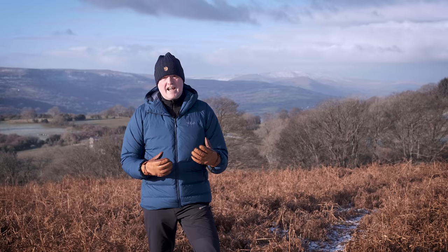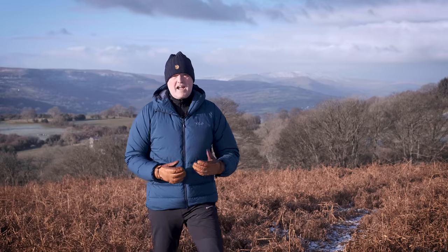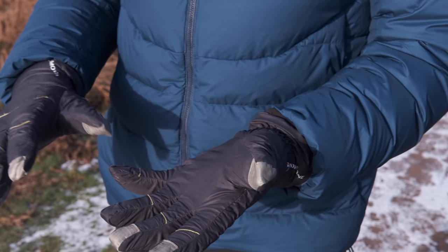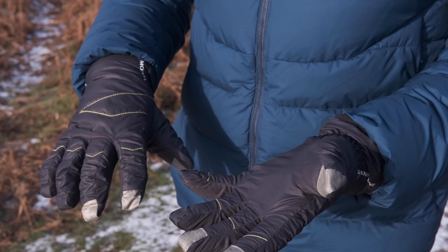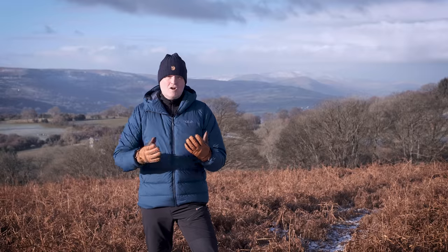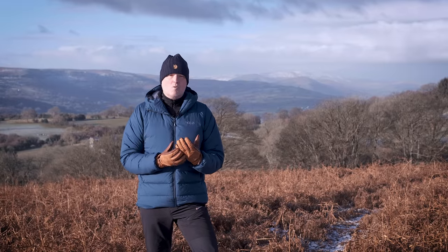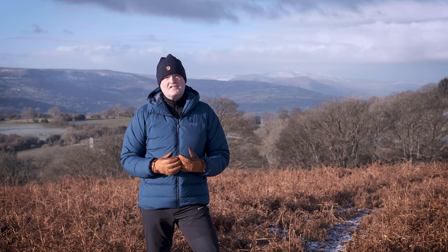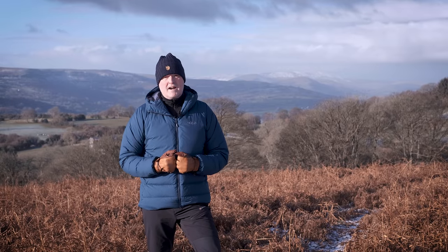So your insulating layer would be gloves that have insulation in. Now again, that depends where you are. Up on the Sugarloaf, something like the Montane Prism glove would be absolutely perfect. It adds warmth without weight or bulk, and that can go over the top of either your base layer glove directly or over the top of your base layer and your mid layer glove to add even more warmth and protection. It's really simple, just keep adding and subtracting layers to suit the conditions to make sure those hands stay nice and warm and comfortable.